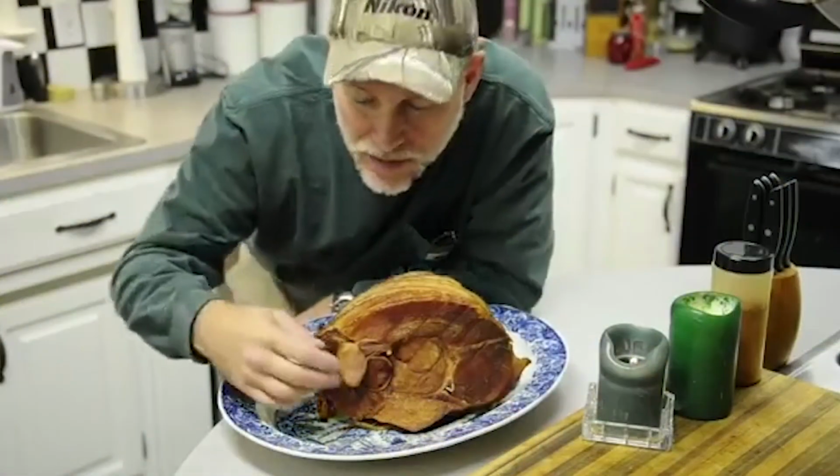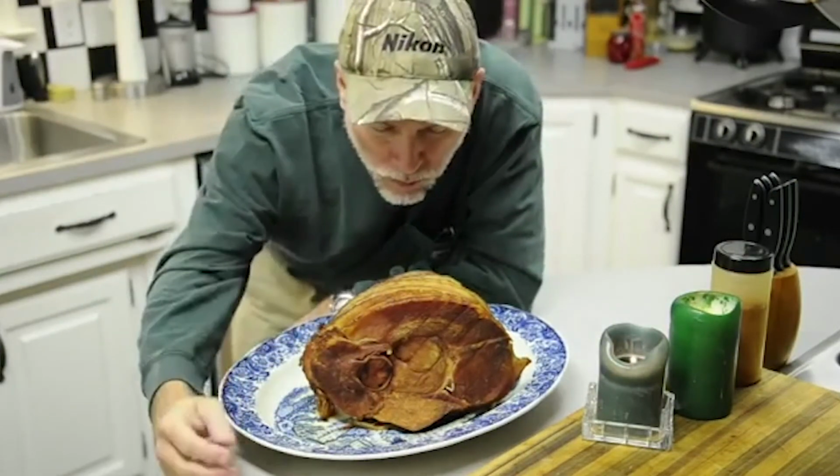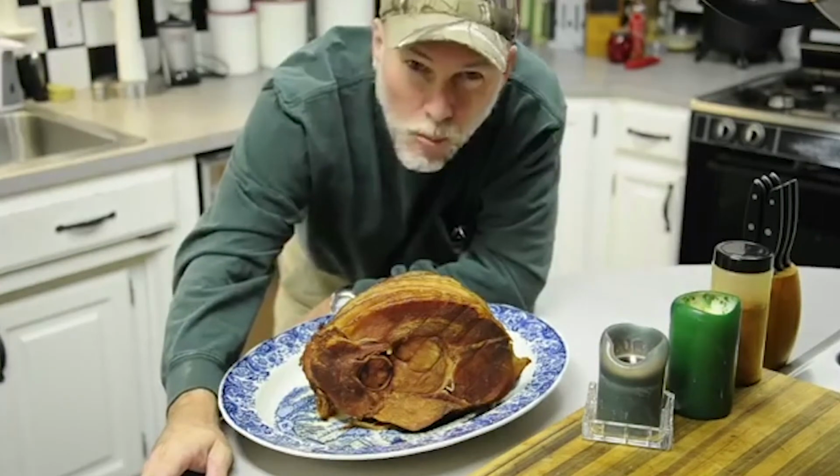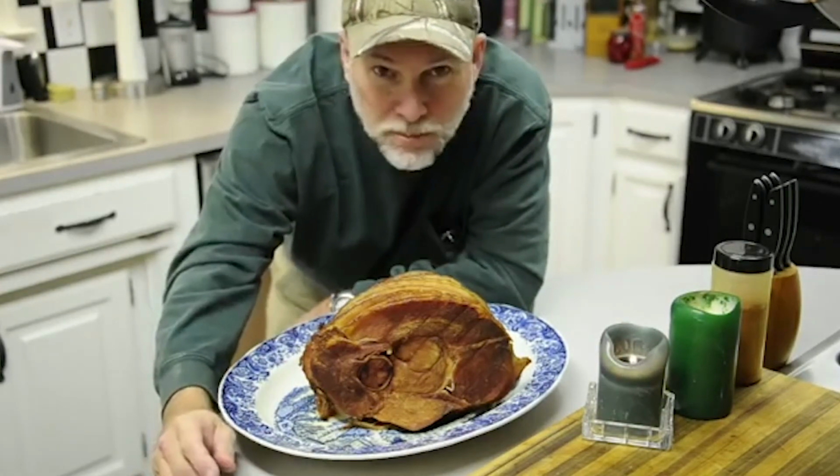Let's see how it tastes. Just pulls right off. My Lord. Tender, juicy. Can't beat it.